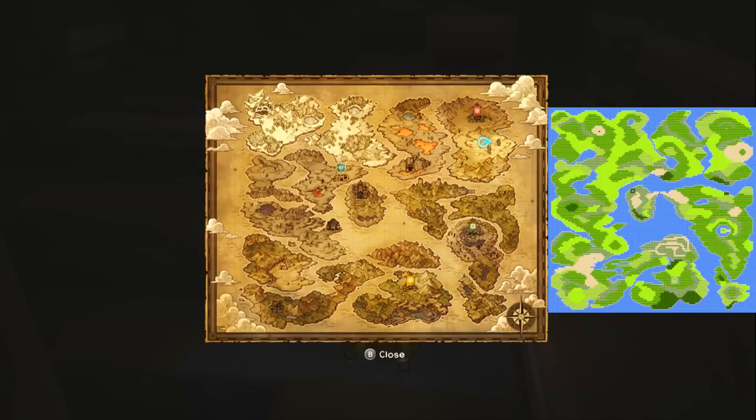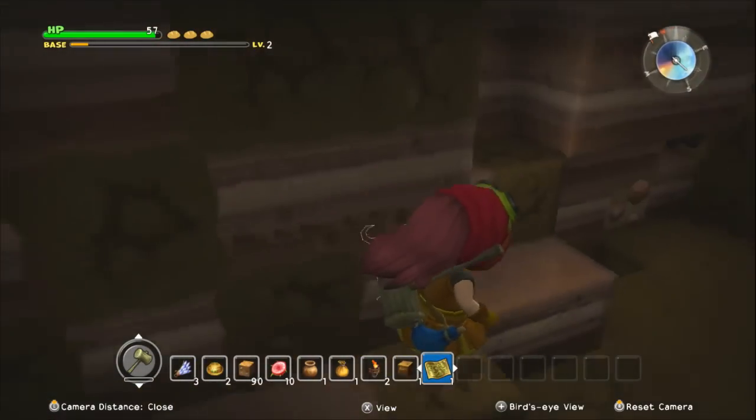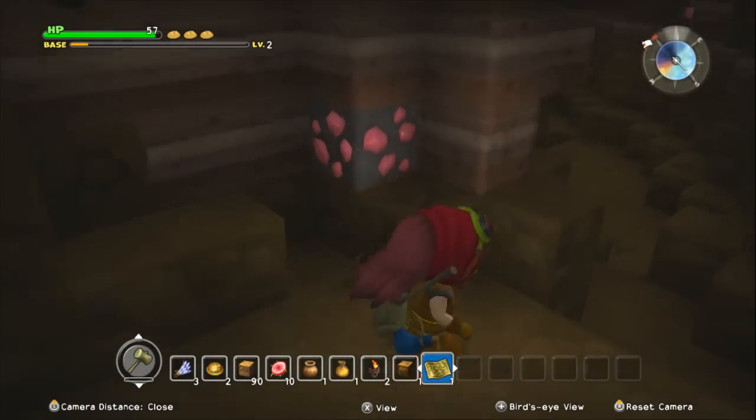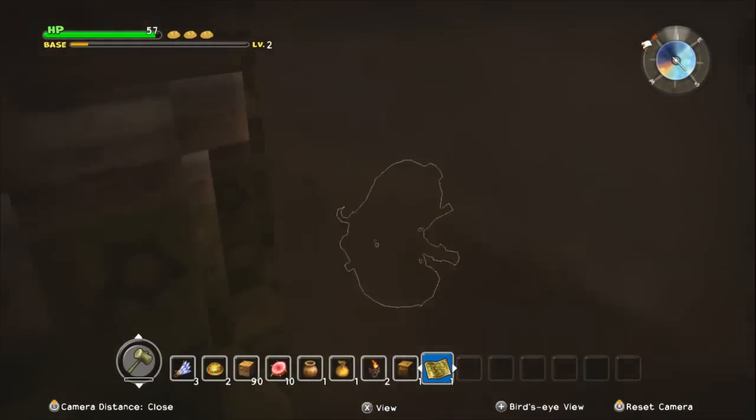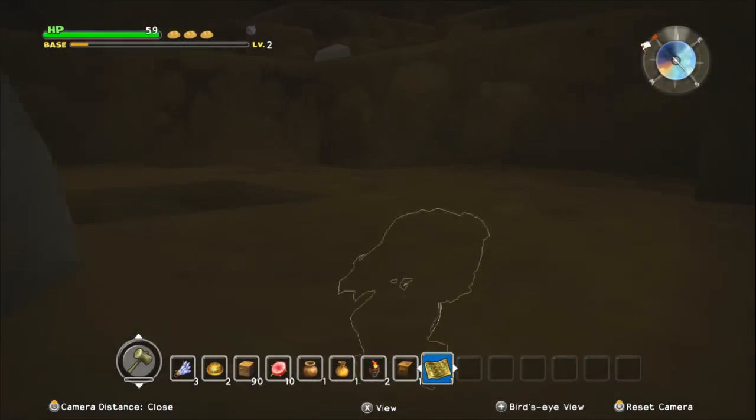So you can see we're in the far upper right-hand corner of the map. This island and the one directly to its west used to be one island in the original Dragon Quest, but it was split straight down the middle. And of course, we don't really get specific about where we are on that island, but you can guess.